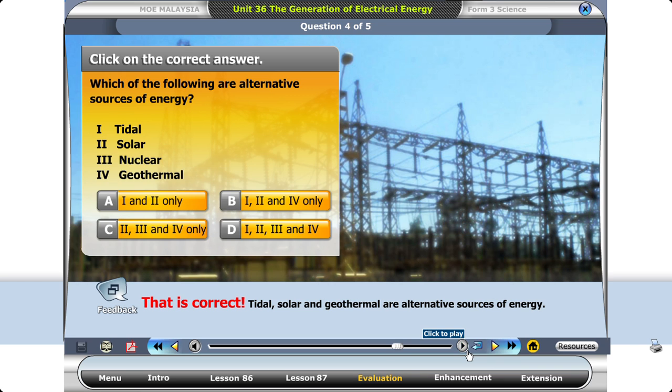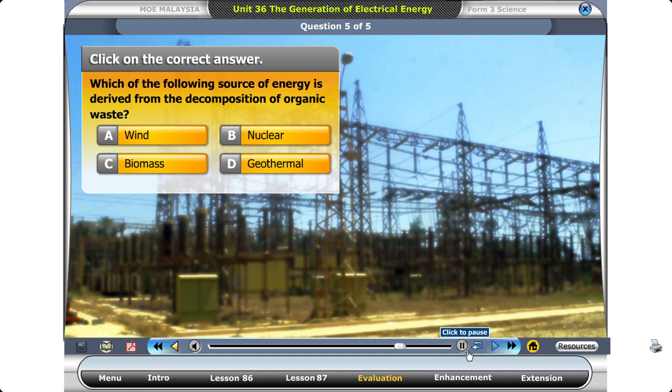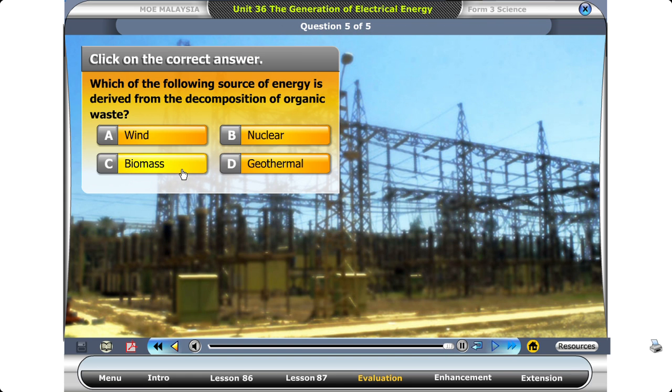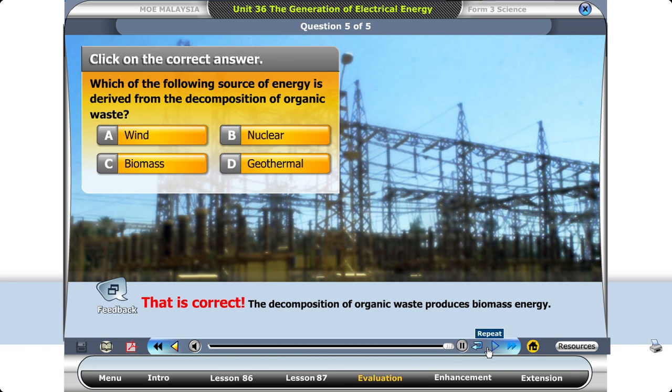Tidal, solar, and geothermal are alternative sources of energy. Which of the following sources of energy is derived from the decomposition of organic waste? That is correct. The decomposition of organic waste produces biomass energy.